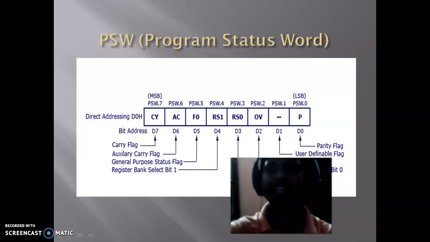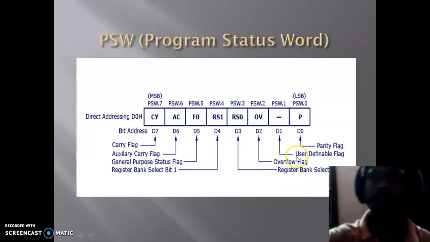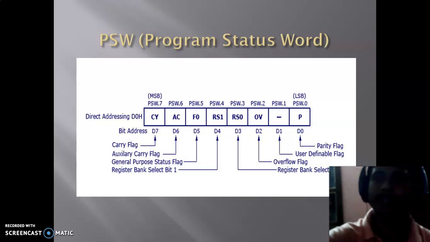This is basically an 8-bit register, by which we can get the status of the results of any kind of arithmetic operation: whether the result is 0, whether a carry is generated or not, whether there is an auxiliary carry or not, whether the result has even parity or odd parity, and whether overflow occurred after the operation or not.